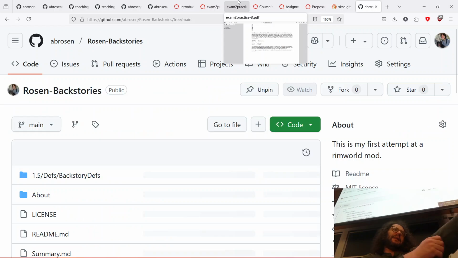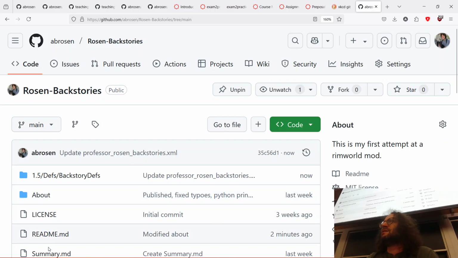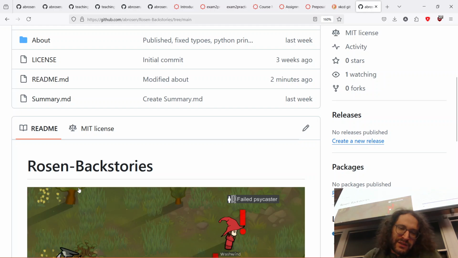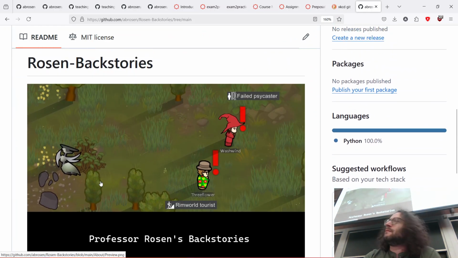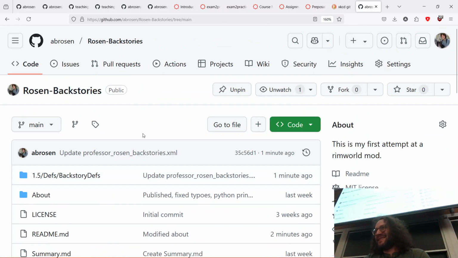But this is what I've basically done. I made a mod for a game. It's a very basic mod. It just changes backstories and stuff. It's not very exciting, but it required me to kind of learn the system. If I didn't know the amount of work that went into this, and didn't know how easy or hard this was, I'd probably give this project a 90. Because I know how much effort I put into this, I'd probably give my own project an 80, because it really was not that hard.